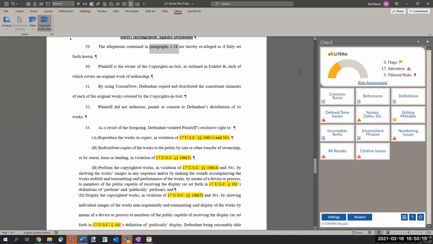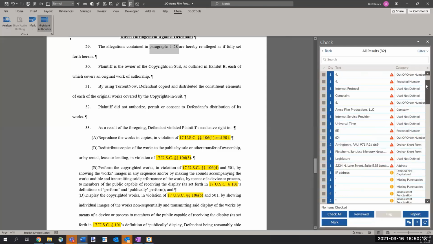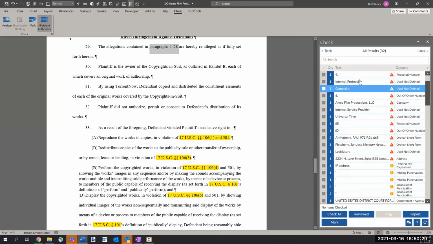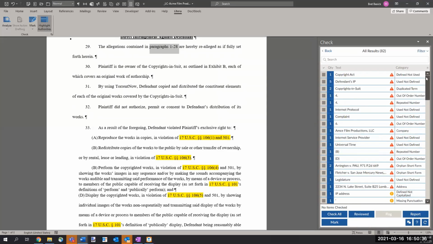The other functionality that we're going to see here is essentially Contract Companion. We can come to all results and continue to go down the list and address any of these items that we found, just like we did in the other document, simply for proofing. Again, there's no table of authorities that can be set from Litigation Companion at this time. That would be handled by Best Authority. There will be a separate session around Best Authority.